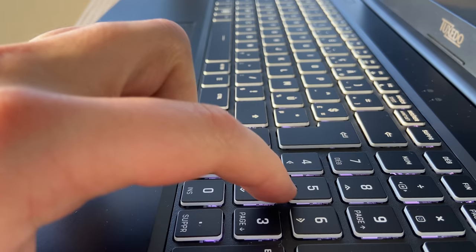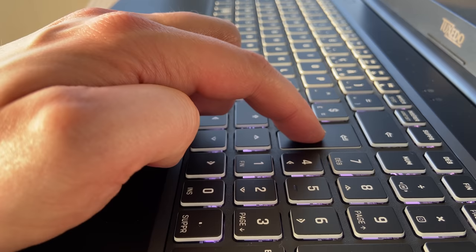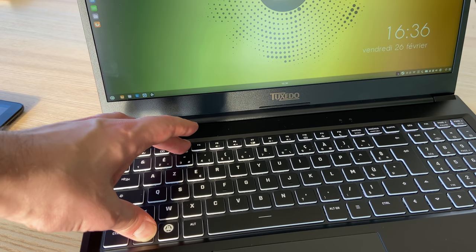The keyboard's bounce back is good, the key travel feels sufficiently deep, and the sound it emits is nice and quiet — it probably won't bother your neighbors too much. However, the keys are a bit too small for my taste. I get why you'd want to cram a numerical keypad on a 15-inch laptop, but these keys are a bit too small compared to what I use traditionally, and I tend to mistype a lot at the beginning. After a few days I got used to it, but switching between a full-size desktop keyboard and this made it feel a little bit too cramped. Nice touch: the super key is a little Tux logo. One other small issue — the function keys act as FN keys, not as volume and brightness controls. You have to press the FN key to use brightness control and volume. I prefer it the other way around, but maybe that's just me.